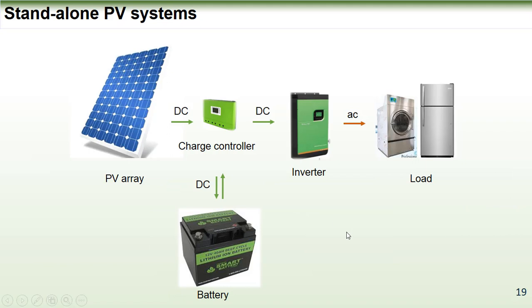In standalone systems or off-grid systems, batteries are an essential component since there is no electrical power system to cover whatever energy needs are required by loads which the PV system cannot provide instantaneously, and to ensure power supply to loads in the early morning when the sun is not available or the power generation is not enough, or in night time.